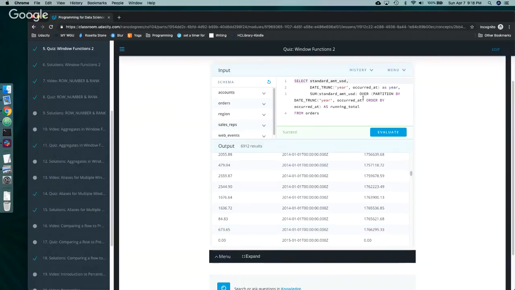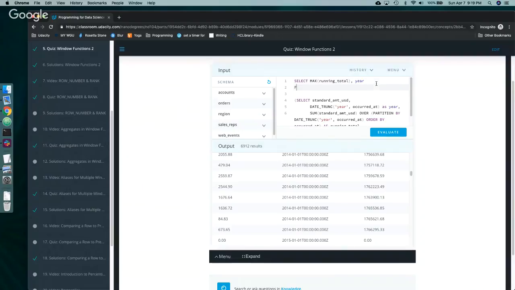So what I can do is make this a subquery. Maybe I'll call it T1. Okay. So since it's a subquery, I'm going to select the things that I want. So I want the max of the running total. Okay. The year, and the year, I should say. So those are my two columns. I should have the maximum from this column, which is the ending sum at the end of the year. And I want the year that it occurred, okay, which is given by this date truncation.